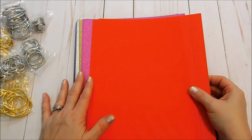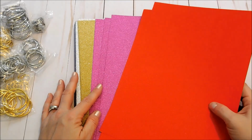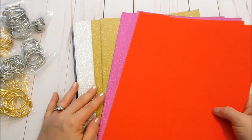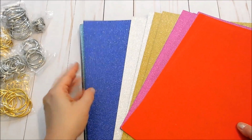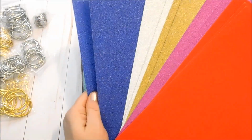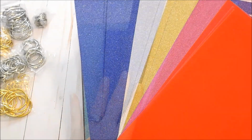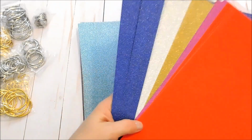And I want you guys to see the full range of colors that you get. We've got the red, the purple is sort of a pinky purple like magenta or something, and you get 3 sheets of every color. So there's lots that you could do with these. We've got gold, silver, and there is like a royal blue, which was the school color for my kids' elementary school. So this is going to come in handy a lot in my scrapbook pages for school events, cheerleading, academic team, and basketball team, and all the things that they participated in at that school. This will be great to use for that.